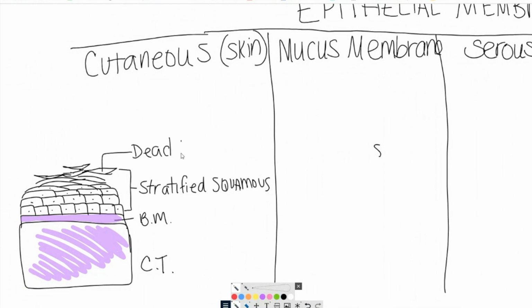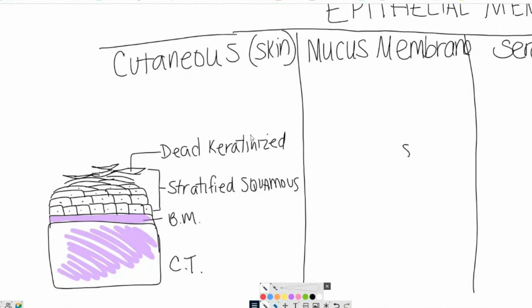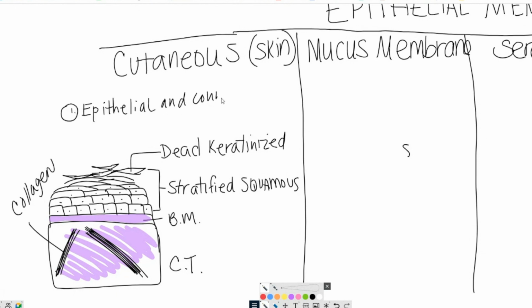These are keratinized. Let's dive into a little bit of the detail for the connective tissue. Connective tissue, as you remember, is composed of different cells and different fibers. Well, in this particular tissue, we have collagen. And if you remember back to your different fibers, collagen is a very thick fiber, and its function is protection. It's very strong fiber, very, very thick and strong. So this particular membrane is composed of epithelia and connective tissue. And that's not going to be true for all of these membranes.